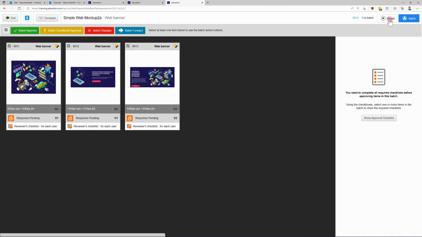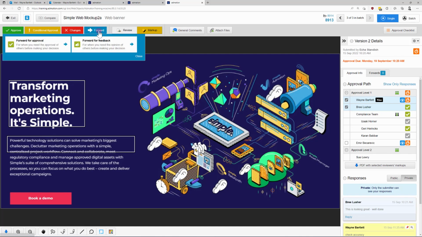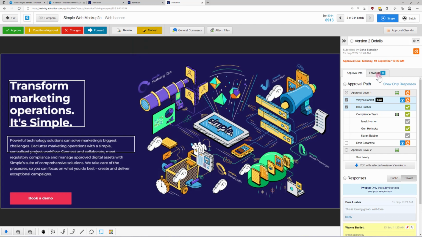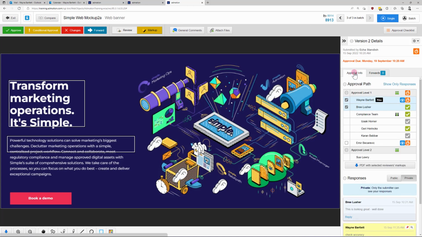Approval forwarding is a great feature that allows an approver to forward or initiate their own review process for a deliverable all within this window. For example, a designer may submit this file to the marketer that requested it, and that marketer can then forward it to their internal stakeholders and collate that feedback all with one button to give back to the designer with their own feedback. This is also used for peer review, product team feedback, for catalog work, and much more as well.